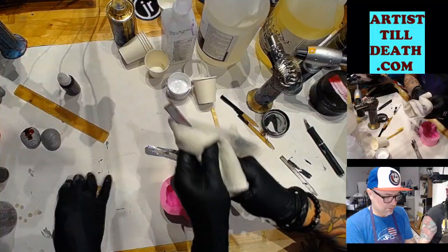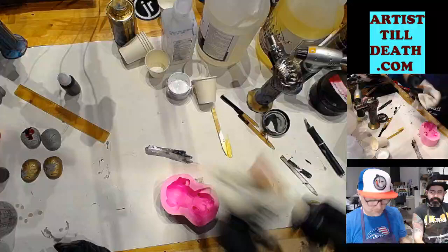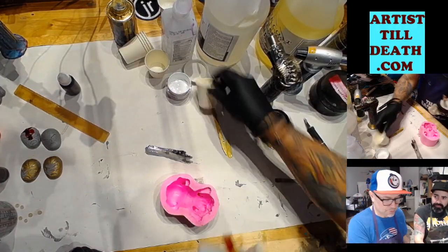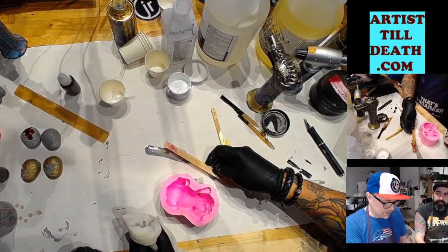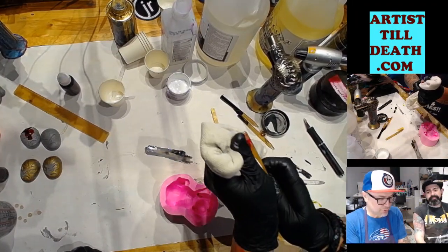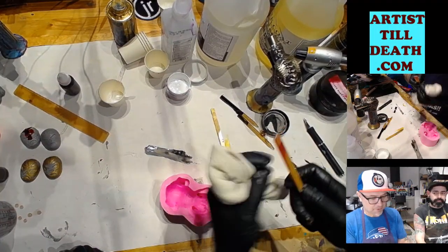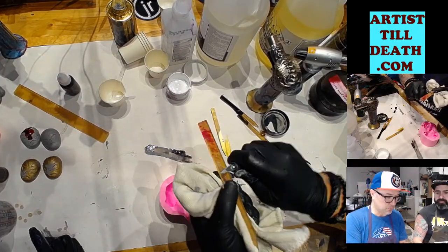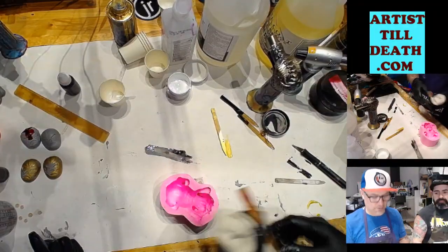See, look at that. There's resin on there. Now there's not resin because I wiped it off with alcohol. Let's say you leave it in resin, and the next day, wait about a day, and literally you could probably break it off if it's a big enough piece. If not, take an X-Acto blade, cut away from you, and then put the X-Acto blade under the resin and it'll pop off and you can peel it right off.